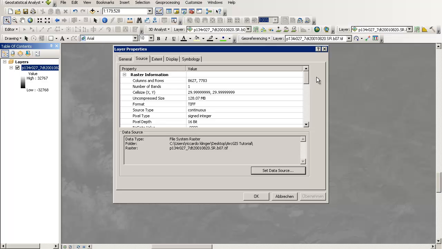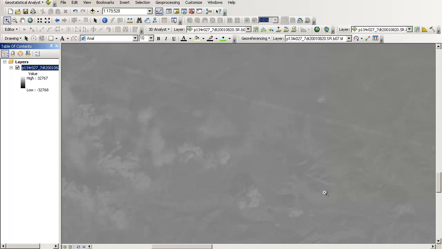What a mistake. Sorry for that. So 16-bit. What does it mean? So you have the highest possible value is 32,000, and the lowest is minus 32,000 in that pixel depth. Normally these ETM plus data will be presented in an 8-bit system, so you have values ranging from 0 up to 255.